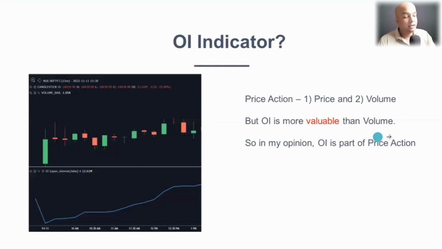When we take price action, people say analyzing price and volume. So open interest should be part of price action, in my opinion. Even if you don't use volume, it is fine. But if you use open interest, I would say it is a part of price action. Personally, I don't agree with calling it an indicator.